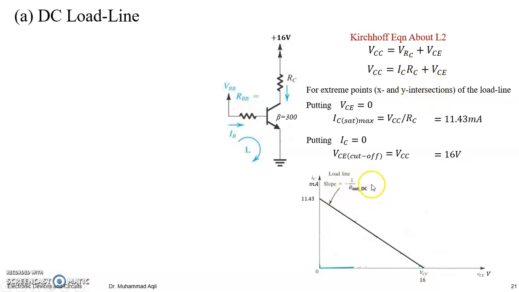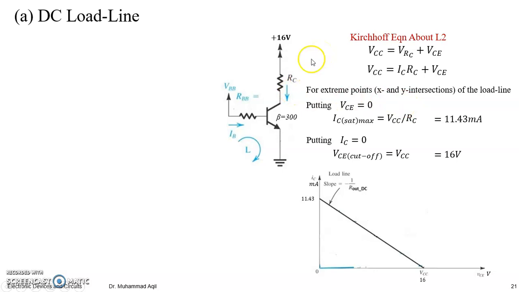And the slope is minus 1 by, what is R here? RC. You have only the external component, RC, here, right? We are not talking about the output resistance between collector and emitter within the transistor. This is currently incorporated in this VCE. You have a VCE, which means you have something in it, but you are not going to model it for DC. We model it for the AC amplification part.